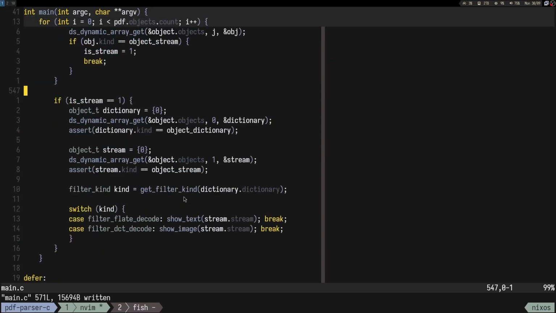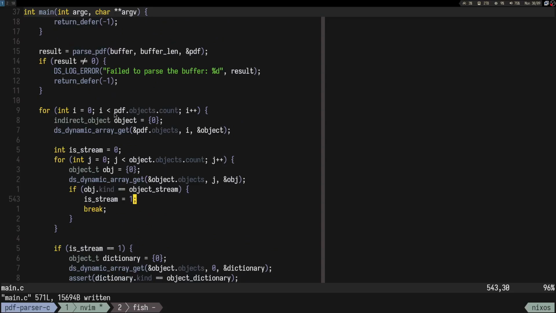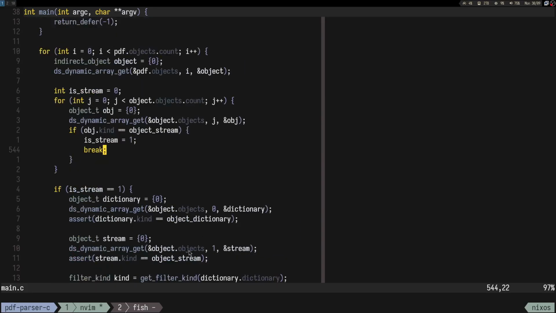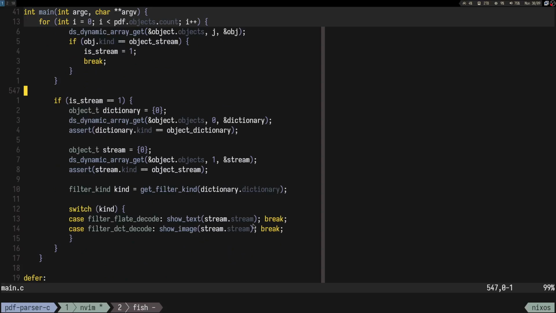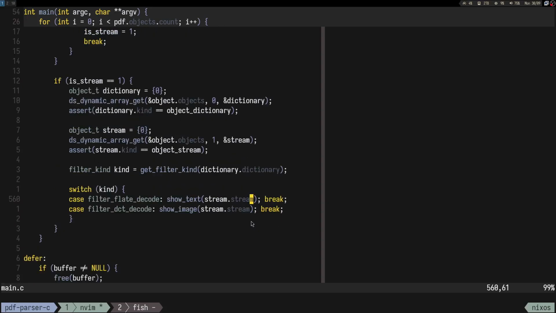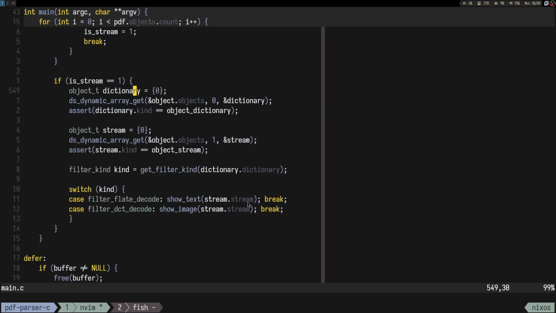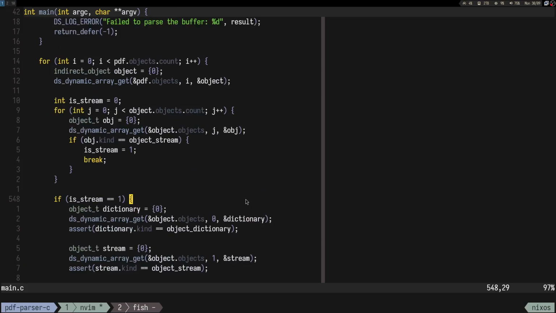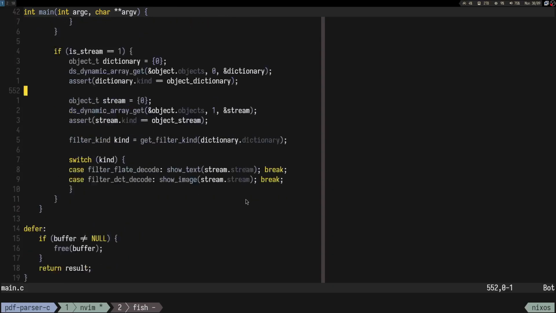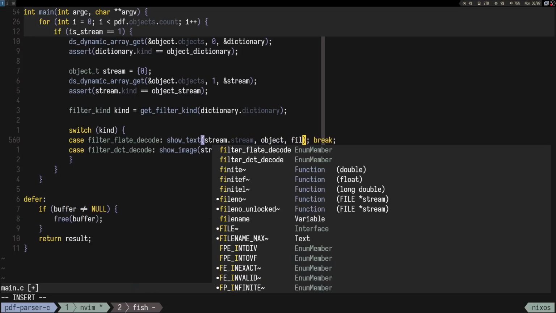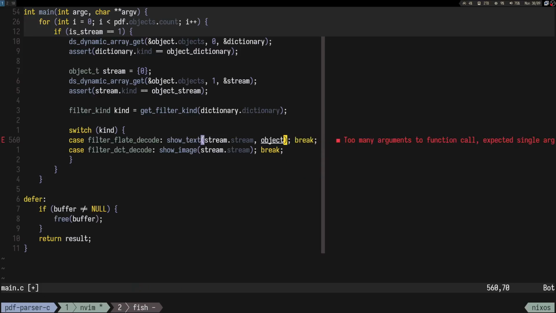So the next step, right here we have the objects, right? So I would say that show text and show image should also take in the parent object, and also file name, but maybe it's in the reverse order.